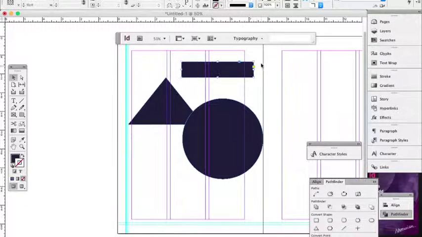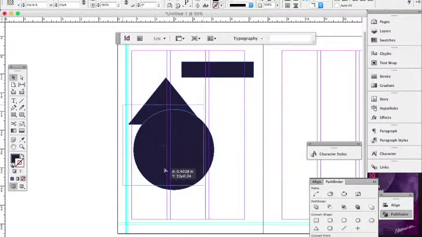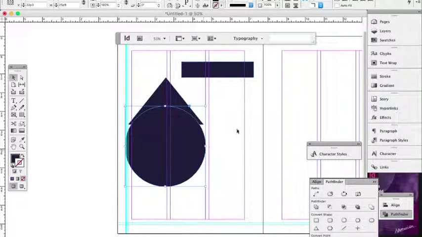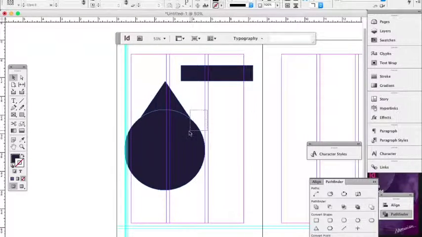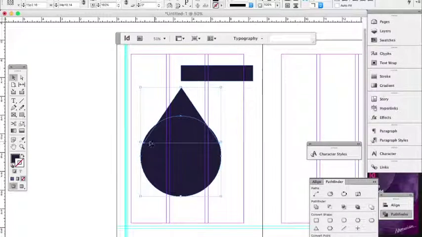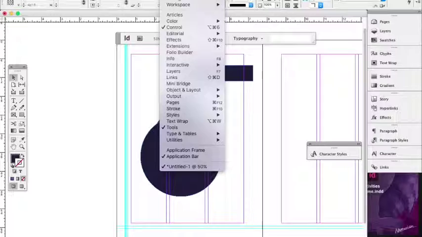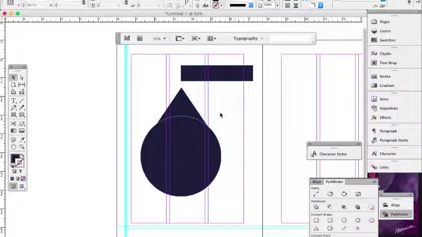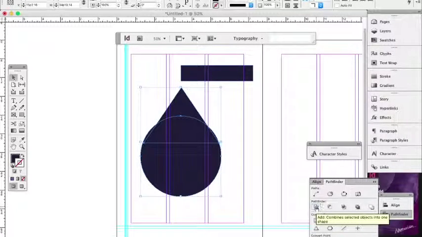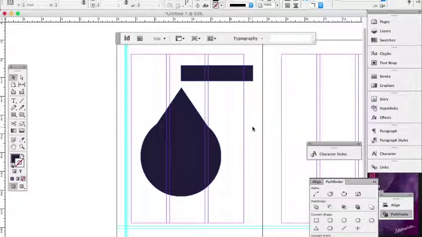Well, that is easy. Let's say you want to make this weird rounded gnome house hat thing. After a bit of fiddling with the triangle and the whatever, you can select both of the things and combine them into one object using the Pathfinder menu. Normally, the Pathfinder menu will not be on your right toolbar, so what you have to do is go into Window, Object and Layout, Pathfinder, and access the Pathfinder menu. Select both of the objects, and then click on Add, which combines the 2 shapes into one large shape.